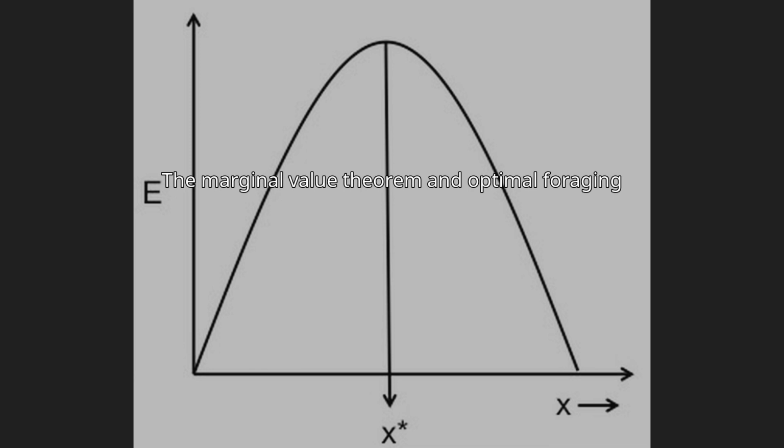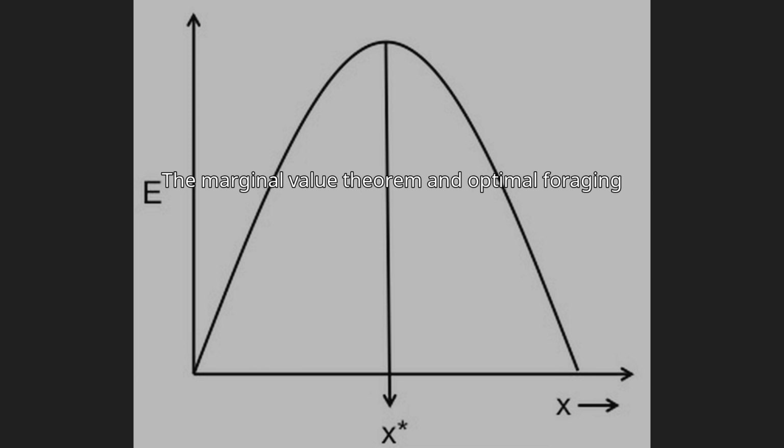In this model, the currency being optimized is usually net energy gain per unit time. The constraints are the travel time and the shape of the curve of diminishing returns. Graphically, the currency net energy gain per unit time is given by the slope of a diagonal line that starts at the beginning of traveling time and intersects the curve of diminishing returns, figure 3.